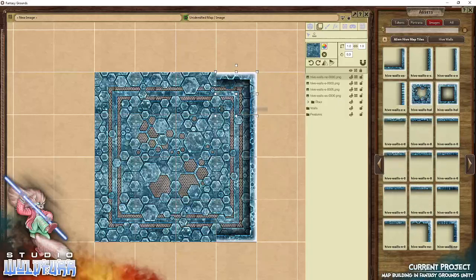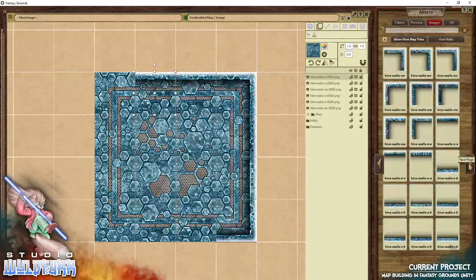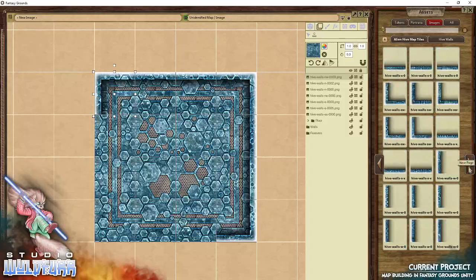Then we want to do around the top. We'll put a door over here. Then we want to have another corner piece. Oops, did I just go past it? Put that there. Now we want walls down the western side, so let's just go here.